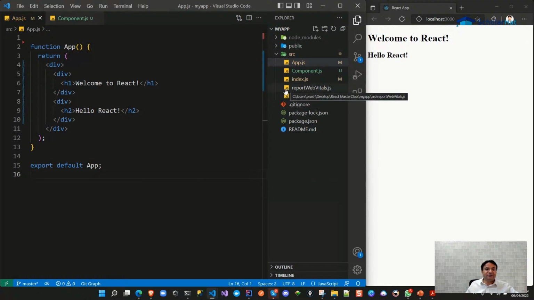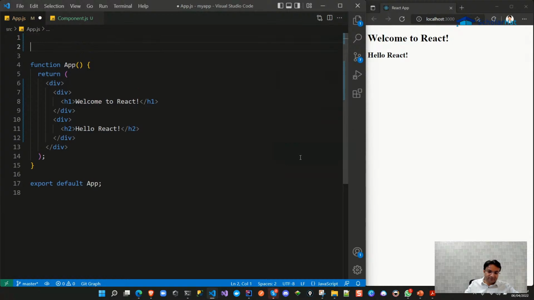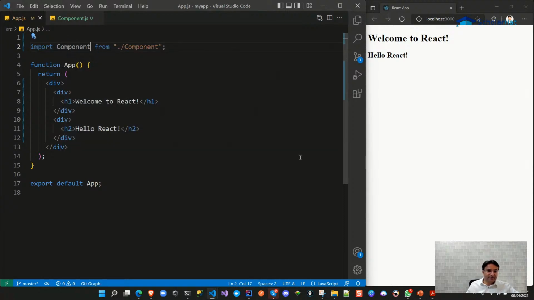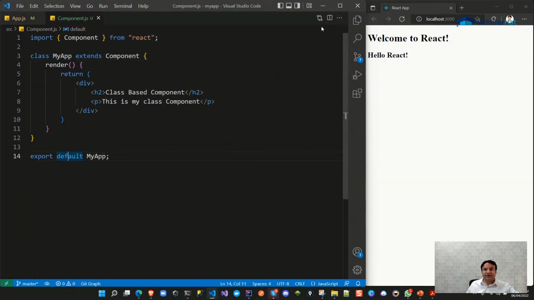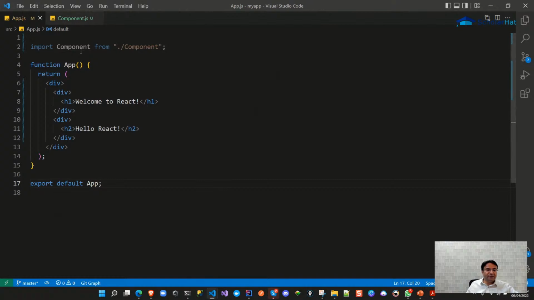So here, let's say I'm just going to use my app.js file. Here I'm importing. So let me import component. And here I can import like this way. And always remember one thing. If we have exported it as a default export, this is my default export, I can import it with any name.